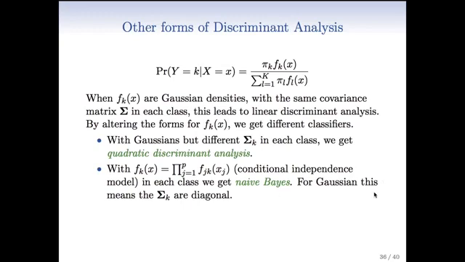For linear discriminant analysis, this means that the covariances sigma sub k are diagonal. And instead of estimating the covariance matrix, if you've got p variables, it's got p squared parameters. But if you assume that it's diagonal, you only need to estimate p parameters again. Now, although the assumption seems very crude, I mean, the assumption is wrong, this naive Bayes classifier is actually very useful in high-dimensional problems. And it's one actually we'll return to later in different forms.